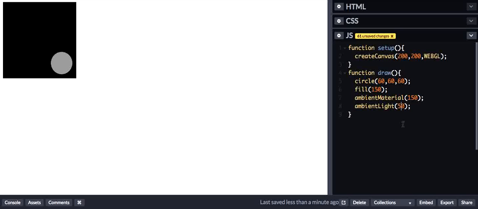This is 150 and this is 250. You change color by the light.